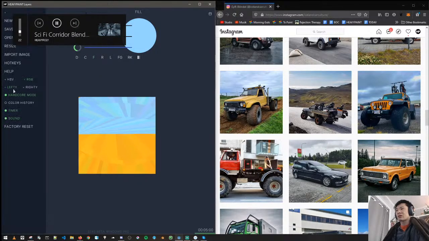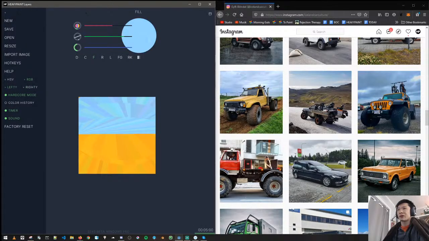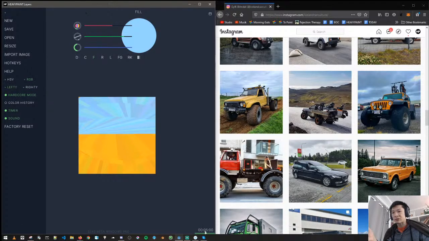First, we've got lefty and righty sort of back to how it was in the old version. So the color circle switches sides depending on if you're lefty or righty. This doesn't really matter so much on a desktop because your hand doesn't get in the way of the screen, unless you're using a Cintiq. But for people using a Cintiq, an iPad, or a phone touchscreen, this really matters because you don't want to block your color circle with your finger. So this will just get it out of the way for you. And now it also moves the timer to the left or the right, and also moves the knobs.